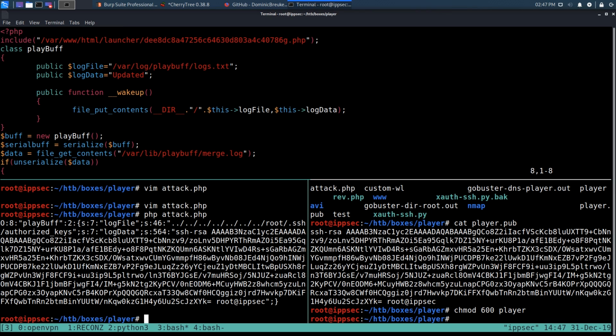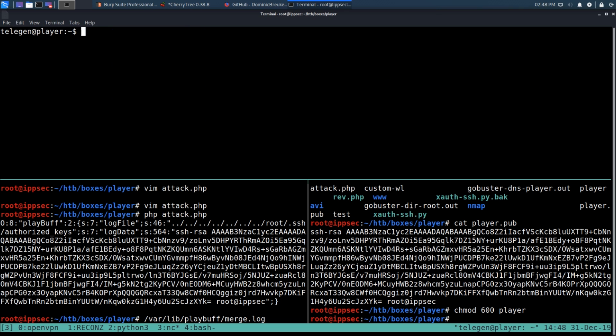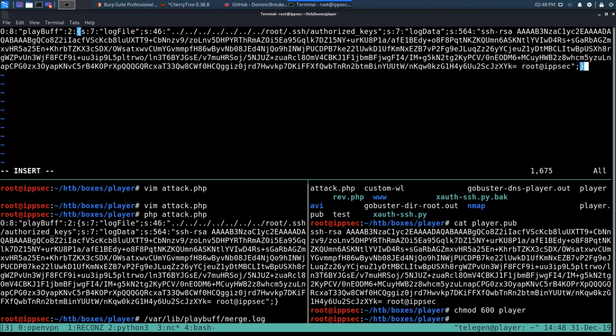So var log playbuff logs.txt. Oh no, it's taking var lib playbuff merge.log. So we can do vi var lib playbuff merge.log. Paste it in.